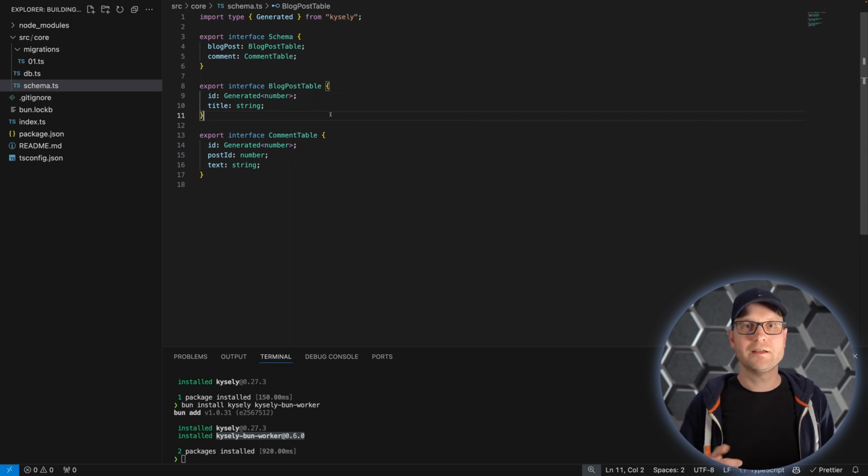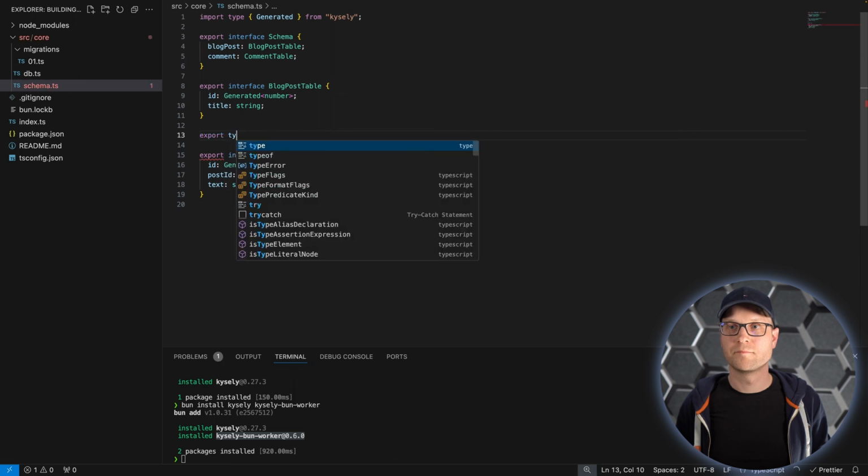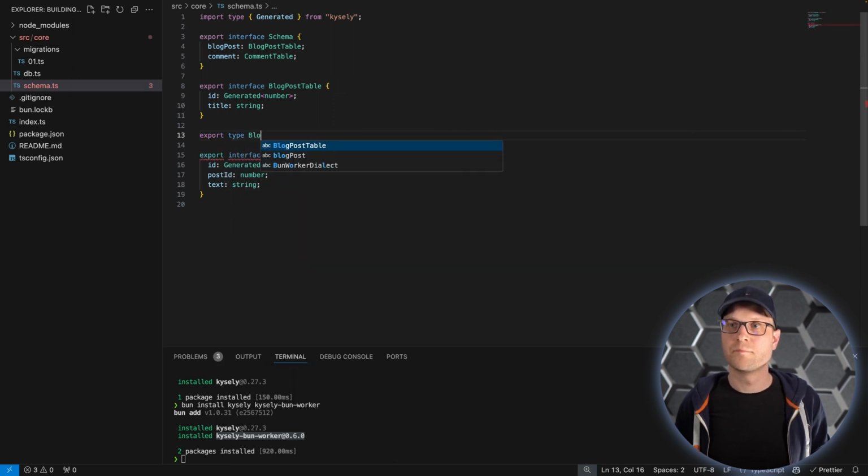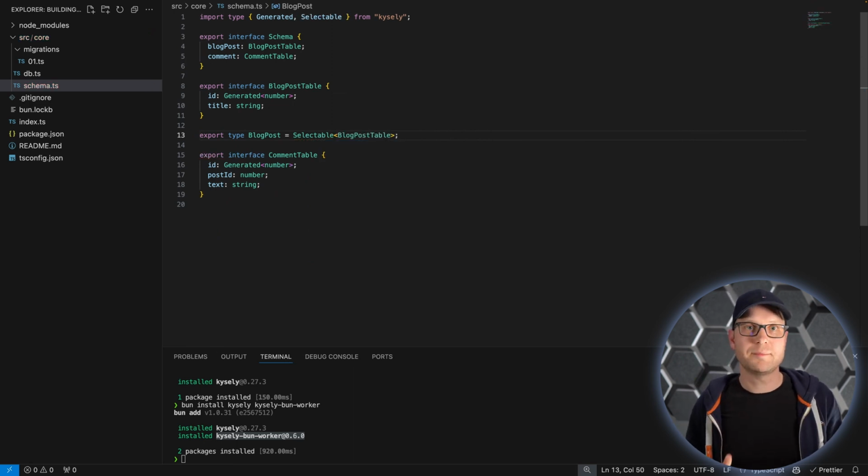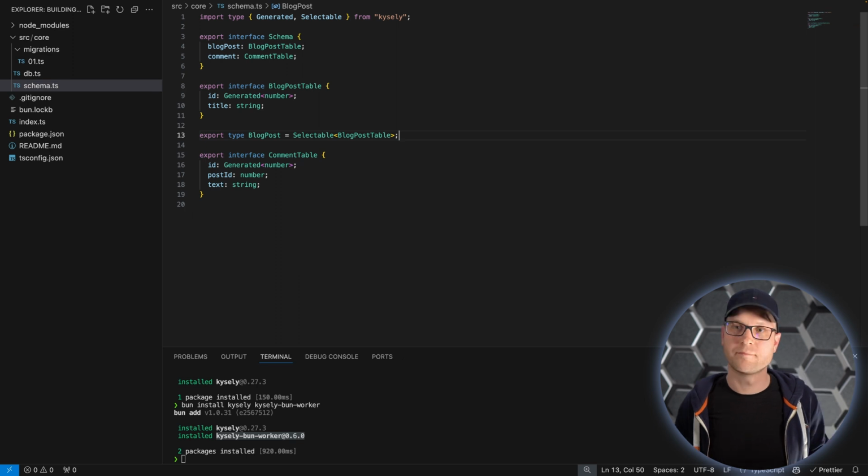For this, Kysely provides some extra types. The blog post type is exactly the type that Kysely provides us when we select all columns from this table.